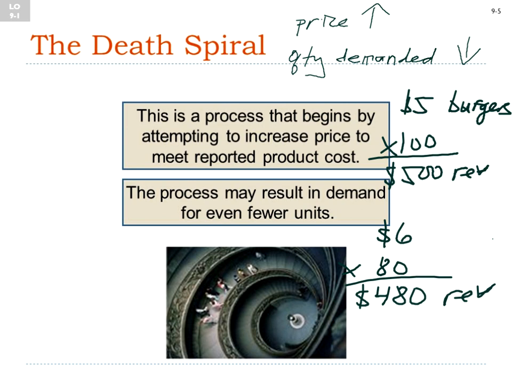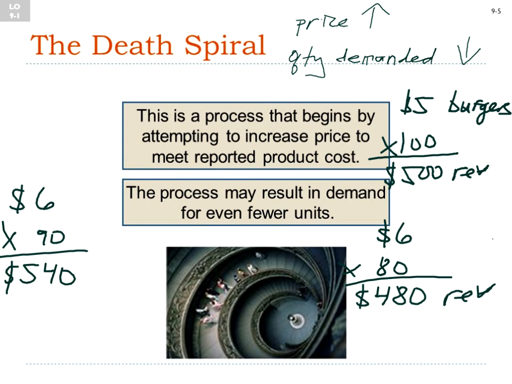So if this is an accurate situation, then you would probably have to reconsider your price increase. Now, what if you did a study and it showed that a $6 burger would actually sell, you could sell 90 burgers, right? So you're not going to sell 100, but you can still sell 90. And let's say you set it at that price, you're actually selling at $6 each, and you actually do sell 90 burgers a day.